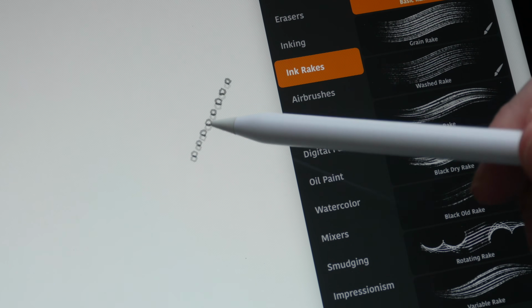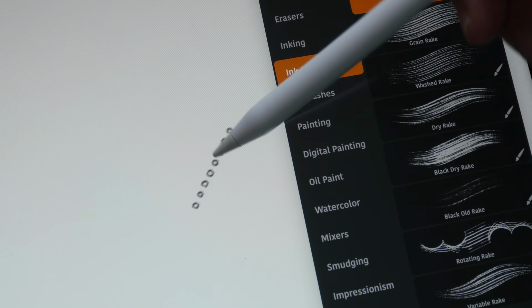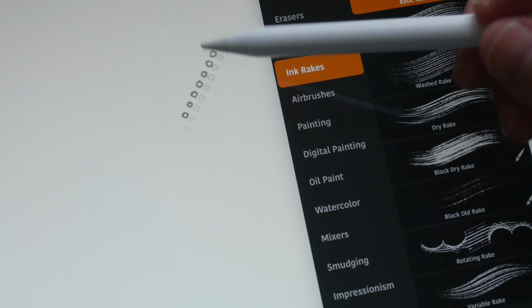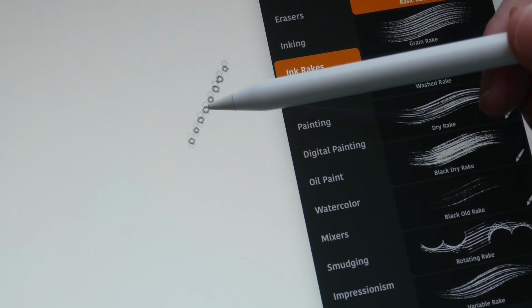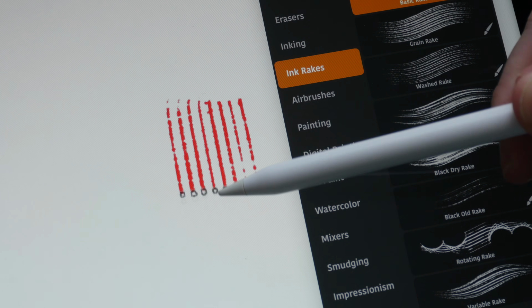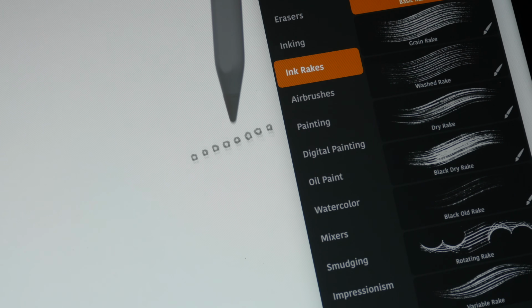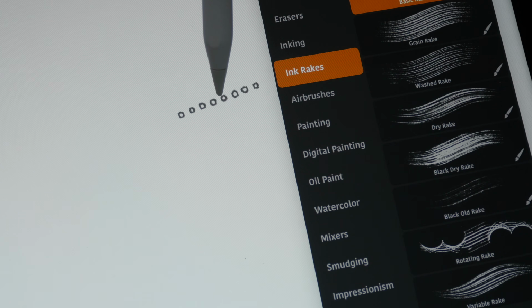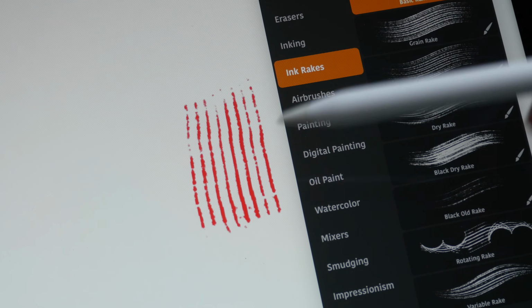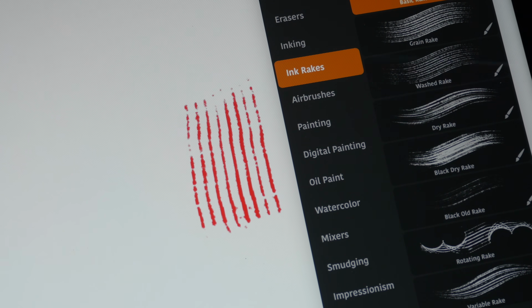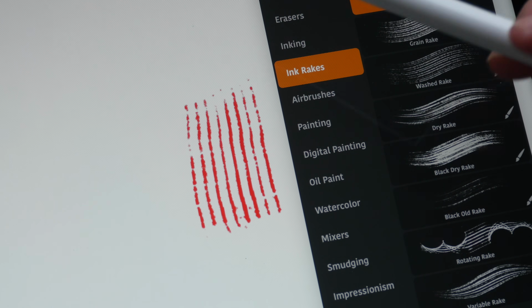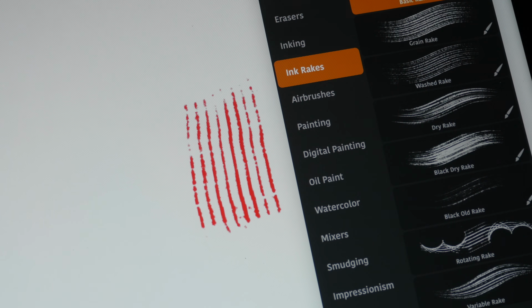So it seems like the cursor is not able to follow the direction of the Apple Pencil. So if I have the Apple Pencil point in this direction and I draw, you can see the broad stroke. But if I turn the Apple Pencil this way and I draw, it's still a broad stroke. So when the developers update the app, hopefully when I draw like this, I can have a thin stroke instead of this wide stroke.